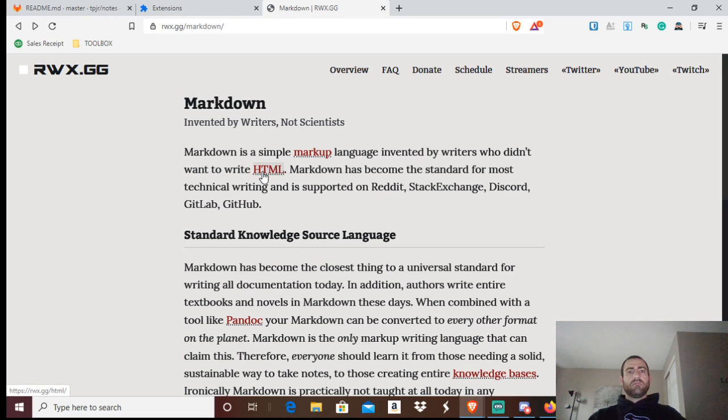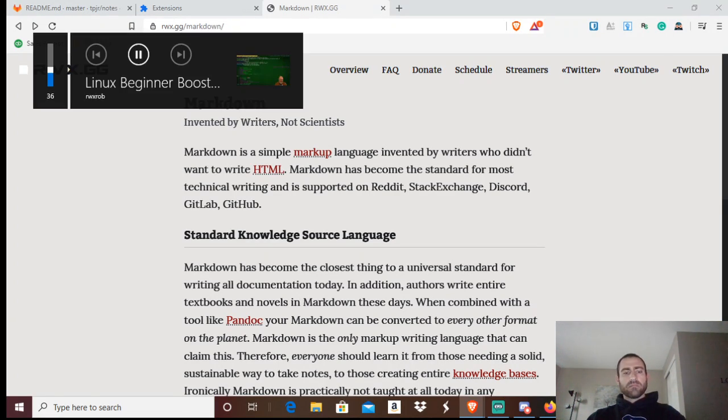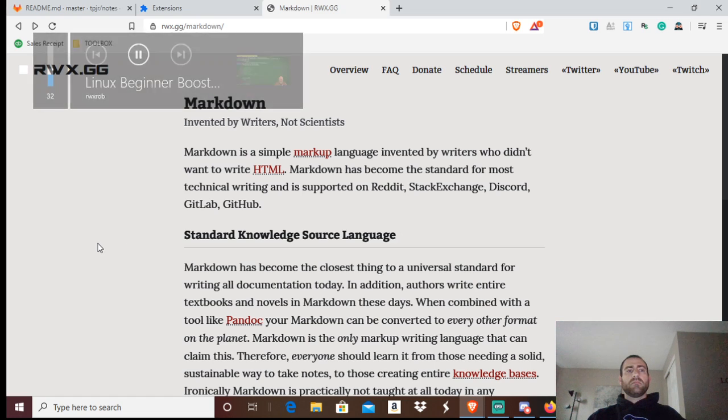Markdown was a play on the word because it was made by John Gruber and Aaron Swartz from Reddit fame. He was one of the co-creators of Reddit. And they were podcasters and writers, and they said, you know what, this HTML sucks, man. I hate writing this stuff. And so they created a language based on a bunch of text formats that were being used for people to make documents that existed only as text, and then they said, well, what if we just wrote this little Perl script to convert it?